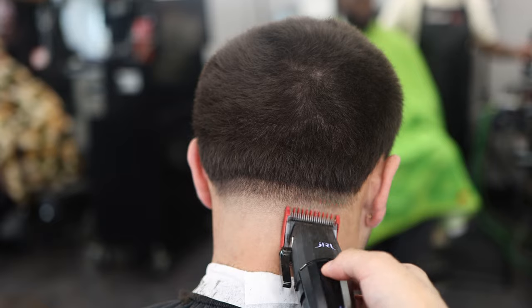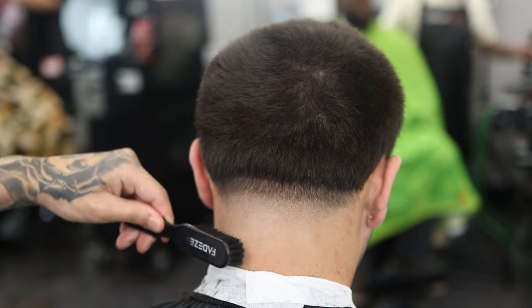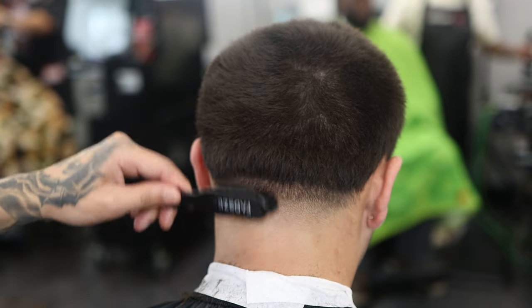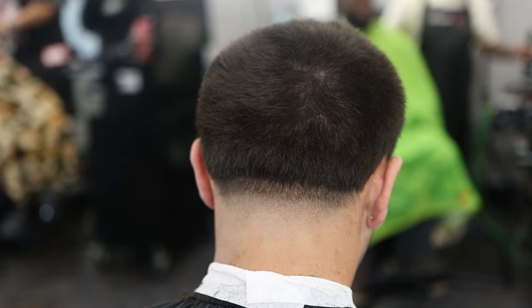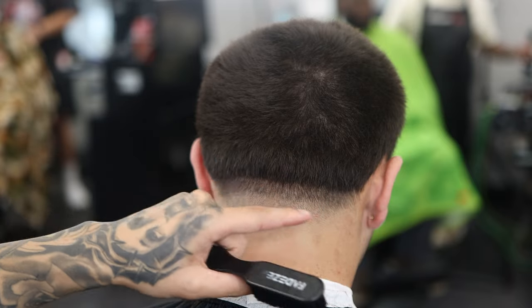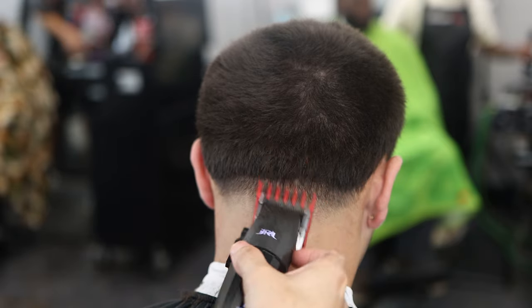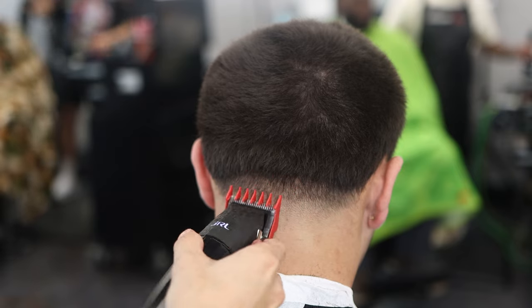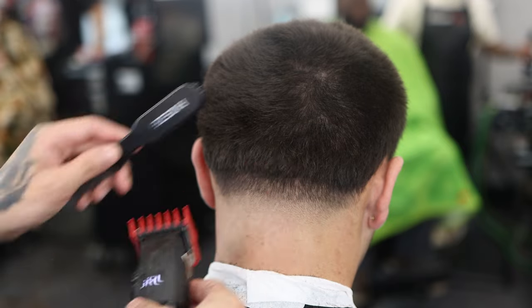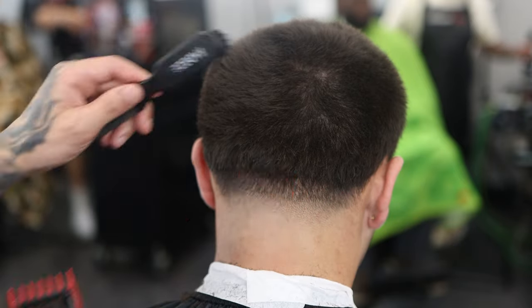Brush the hair, flick out. I know it's repetitive — like a broken record — but my steps are very simple. It's just second nature when I cut hair; I don't even think about what I'm doing, I just do it. Now that we did the one guard, we're going to do a one and a half to take out the bulk above that area. When we get there, flick out again. It's not really making a huge difference visually, but you'll see it when you're out there cutting. Then we'll come in with clipper over comb to take out the rest of the bulk.